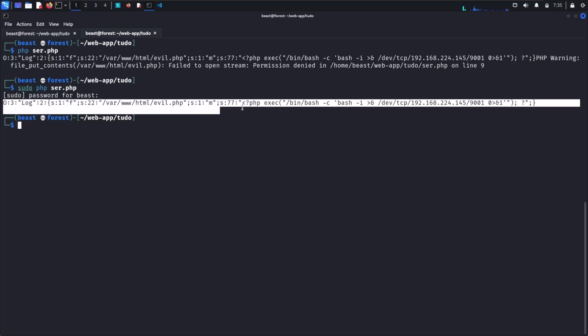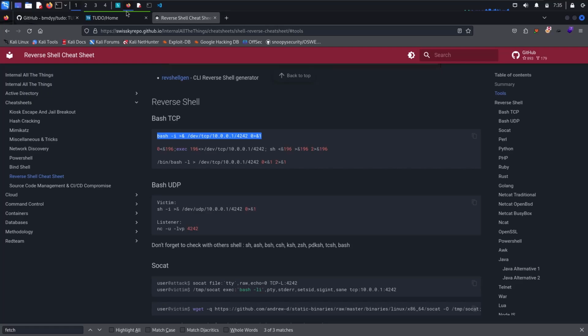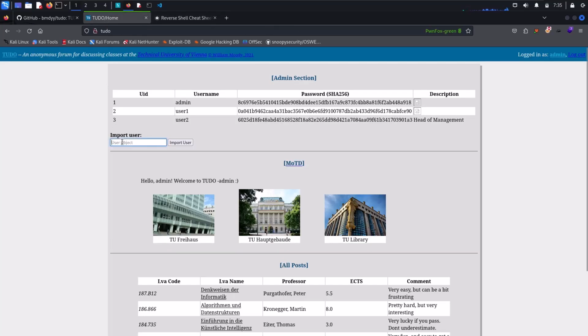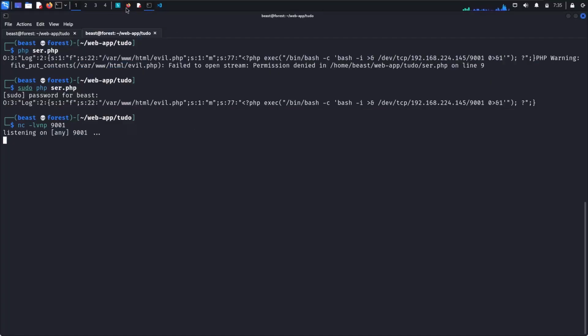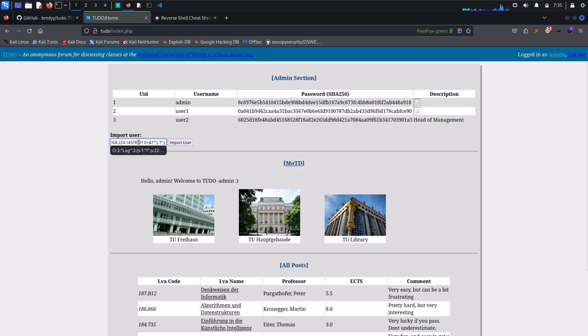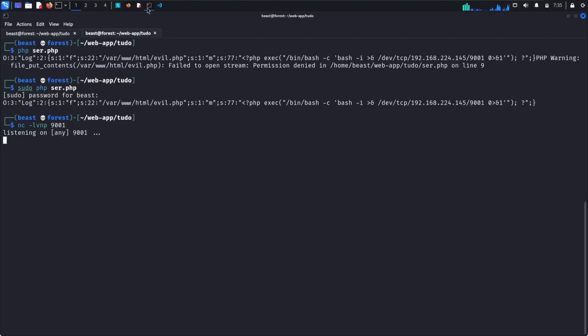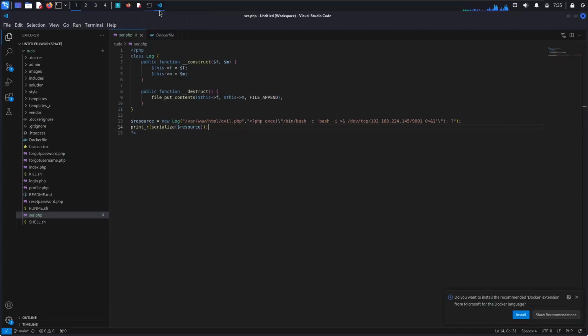It seems correct. Let's see if we can copy this and run nc -lvnp 9001. We go in here, paste in import user, import. Okay, nothing happened.